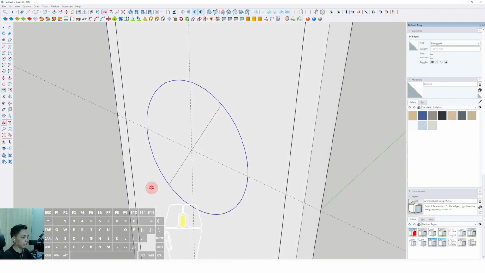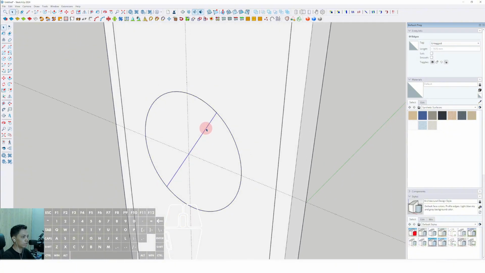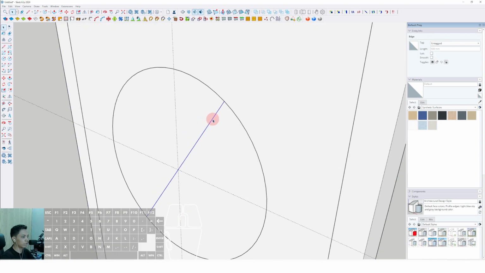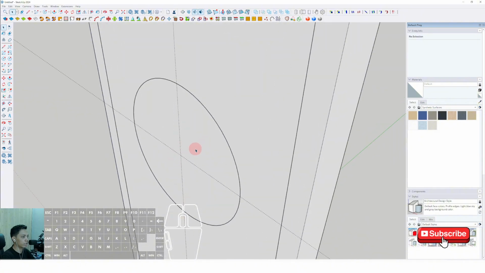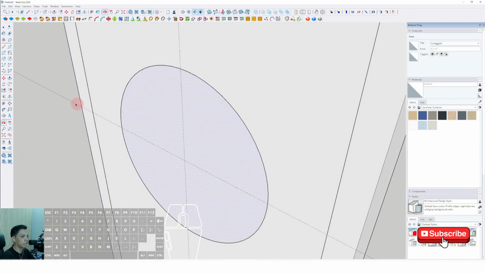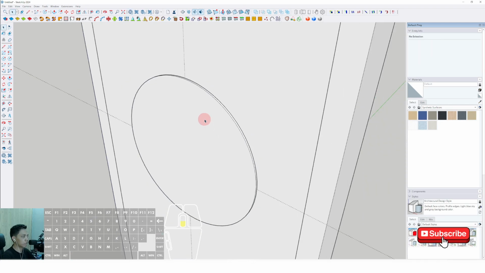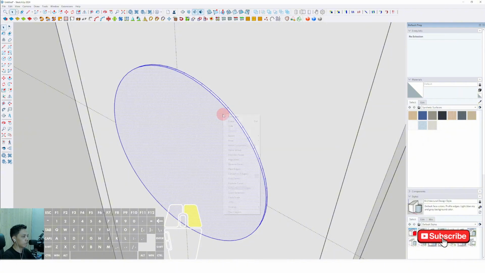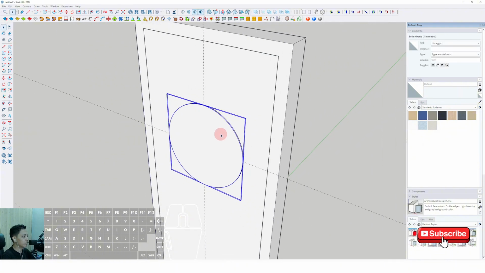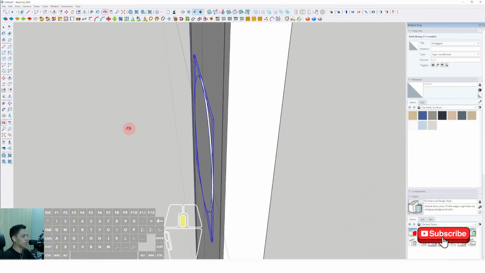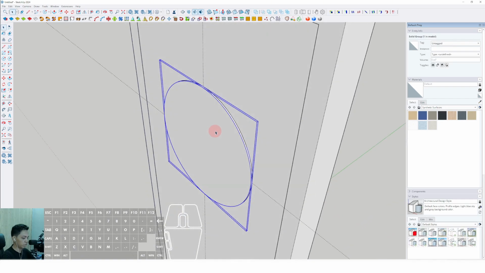Okay, and then now we can get the plane again from outside of the group, and then we can just delete this additional line over there. We can select erase, then we can click this plane and push it to the front around the thickness of the glass as we want, or as the design. Okay, now we can make it a group.